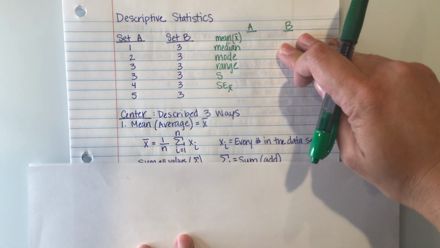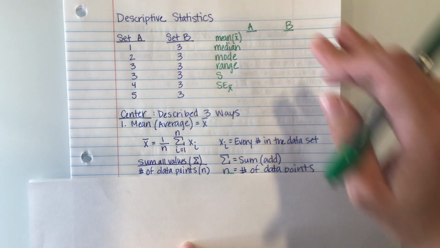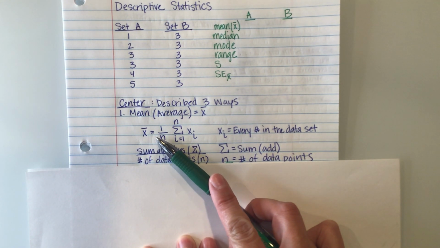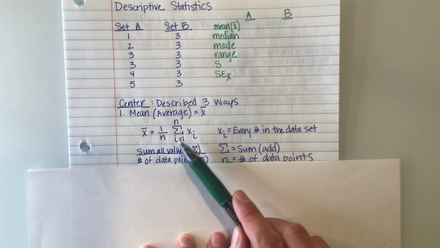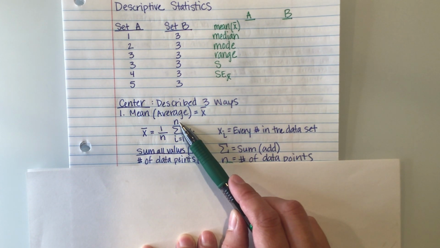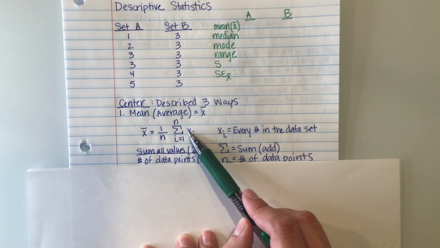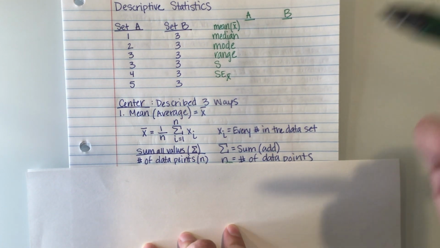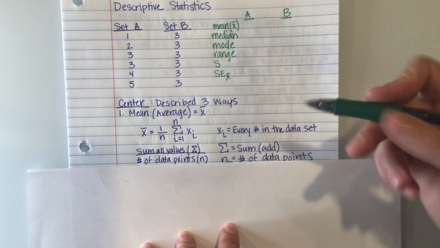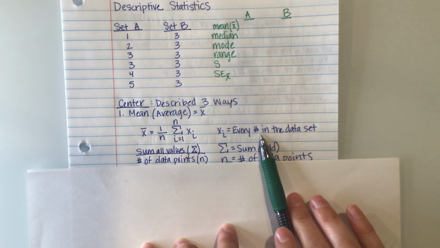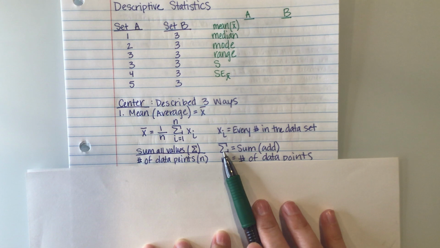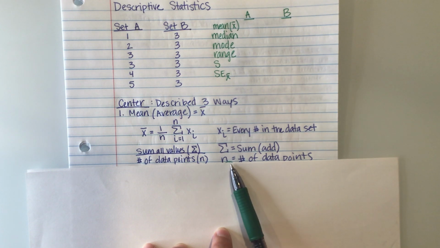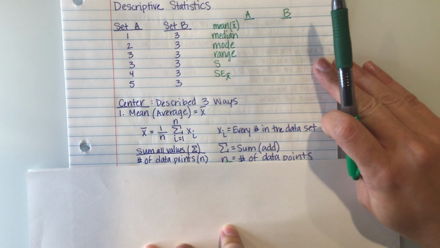So what do we know? Well, we're also going to have this kind of funny looking formula that we use when we talk about the mean. It's going to be X bar equals 1 over n, sigma with n at the top, i equals 1, of x sub i. So what do all these things mean? Because they look different than how you're used to calculating the average, right? Well, x sub i is just referring to every number in the data set. Sigma means sum, so we're going to add all those data points together. And then n refers to the number of data points.